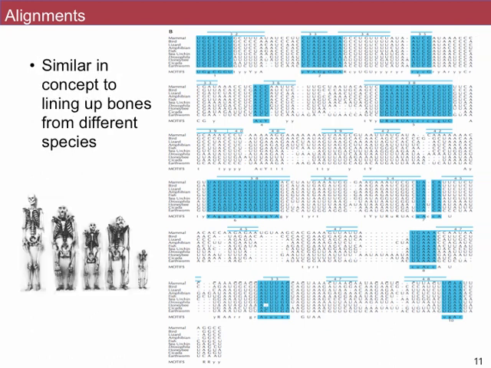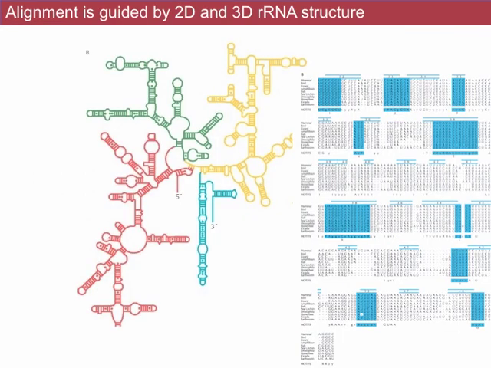So this is analogous to lining up the bones of different vertebrates with each other. If you line up the femur bones and the radius bones and the hip bones, etc., you compare the different bones to each other. Those are each your characters. Each position in the ribosomal RNA is sort of the equivalent of a different bone. This is called an alignment because you're lining up the sequences from different organisms. And again, you can use this structure to make sure your alignment is pretty good, just like if you were comparing two different vertebrates and one of them had an extra bone, say in between the humerus and the radius and ulna, somewhere along here, you wouldn't line up that bone with bones in the head of another organism. That's what this structure of the ribosomal RNA allows you to do.